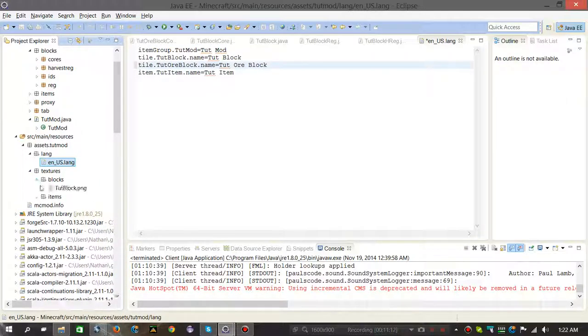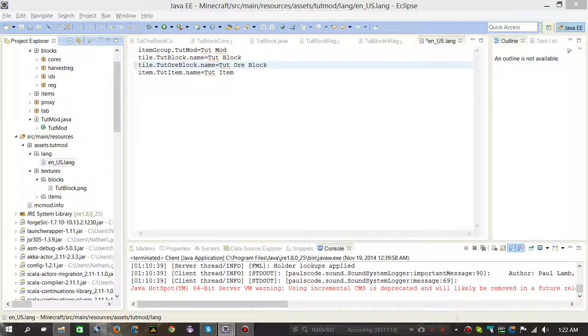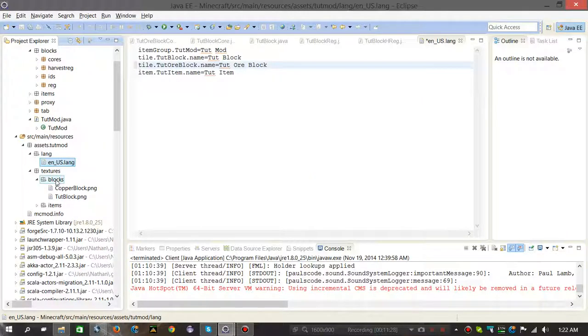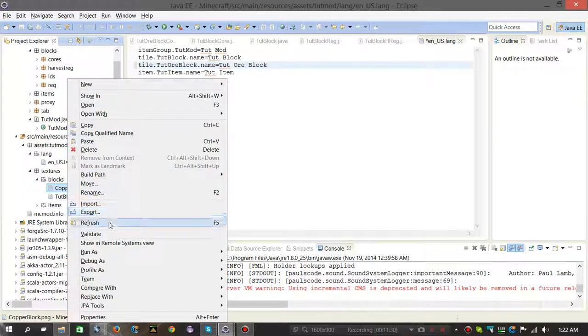So next we're going to put our texture in. I'll explain a little bit about the textures right here, after I rename it.